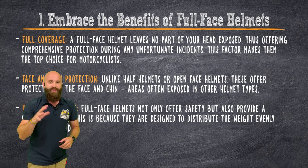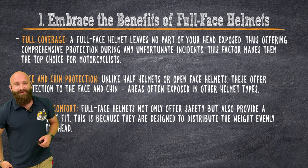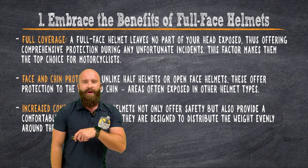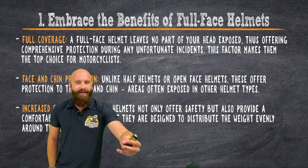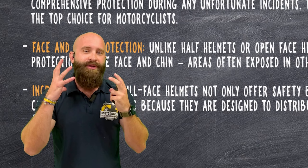We're also going to talk about getting road debris into your face — getting a rock chipped up, getting bugs into your eyes, getting bugs in your mouth, a bee in your face. Not very fun. It's also pretty comfortable. With a three-quarter helmet you really need a visor because the wind is going to be kicking in your face, you'll get chapped lips, your eyes will get dry. Highly recommend putting chapstick on when you're going out riding. But it's more comfortable with a full-face helmet — you have all that padding on your cheeks and all over your head.